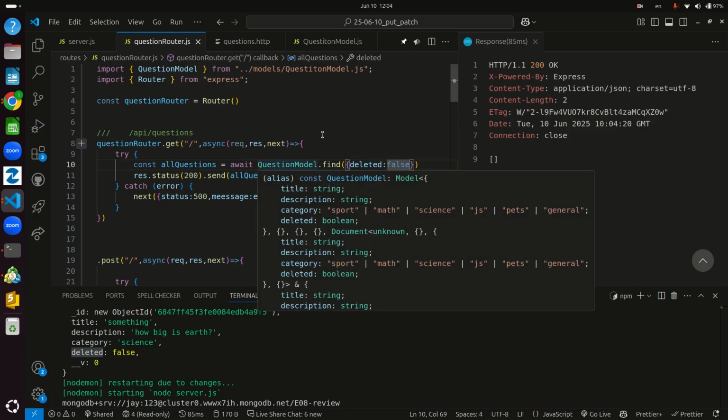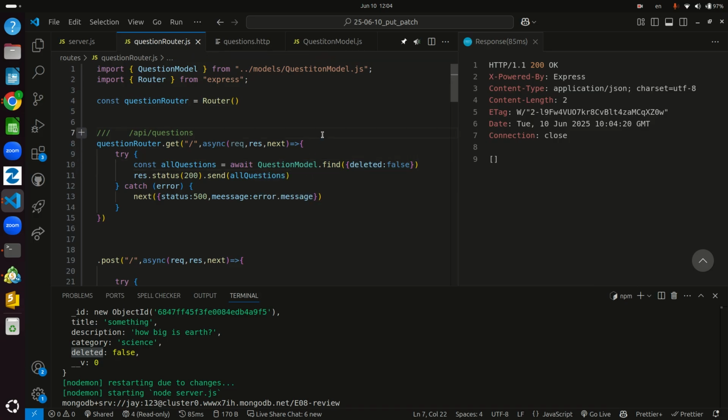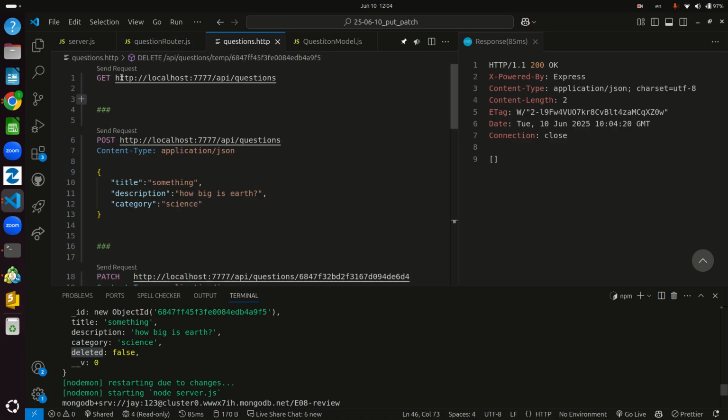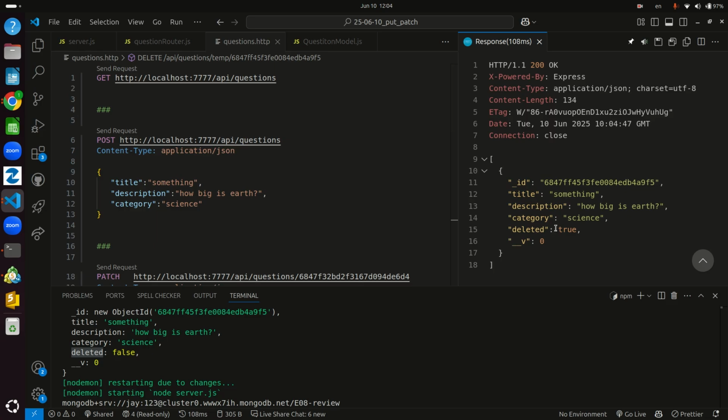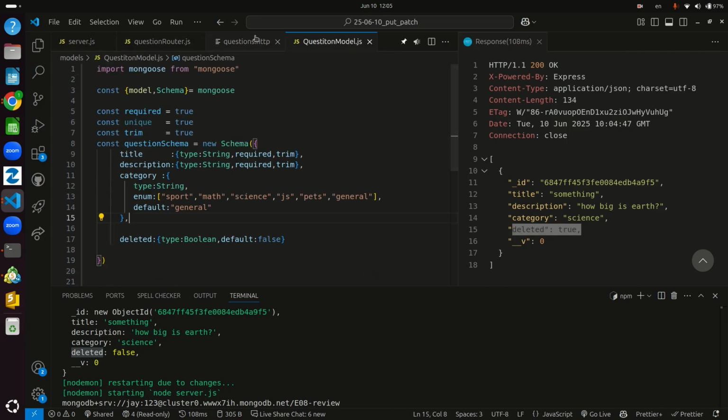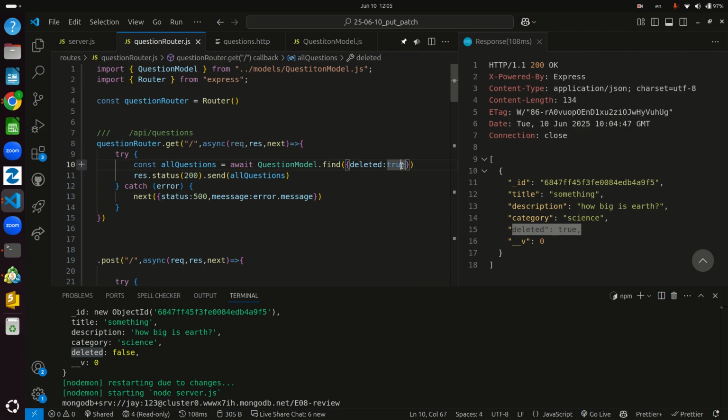You know what? I think deleted rather kind of restores it. If you say it's deleted false, maybe if it's deleted true, it could give you everything that you need. No, the true should give me only the truths. Yeah, it gives me only the truths. It's strange why it doesn't give me the false ones, because I don't want this one, because it's deleted. I just want those where deleted is false. But why doesn't false work?